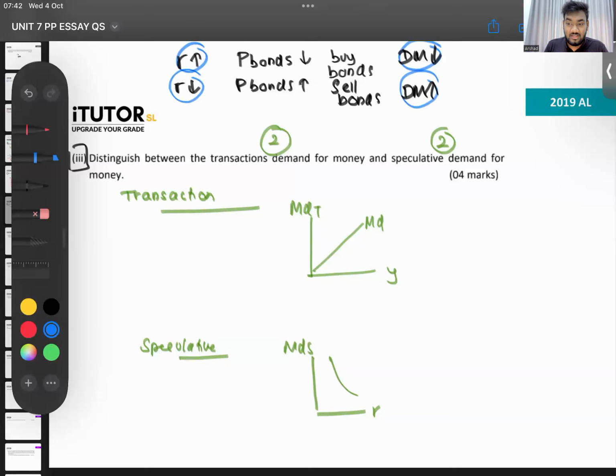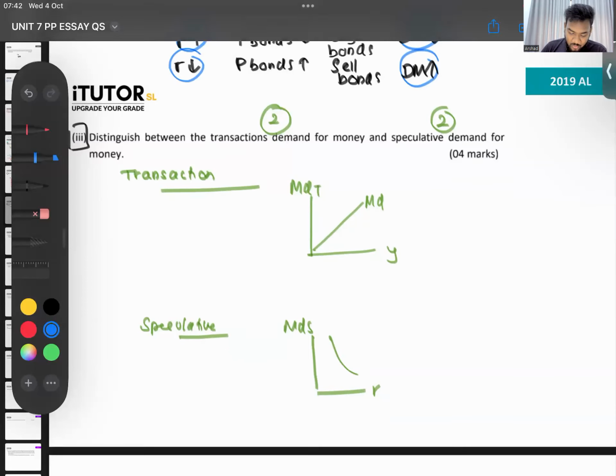That's how it goes. Money demand determines the price of bonds or interest rate. The main determinant is interest rate. When there is a change in interest rate, it changes the price of bonds. Then people will buy or sell accordingly, and that changes the demand for money. Okay, that's how it works. Go a little and see in detail. It should be there in any of your theory notes that you're studying, guys.